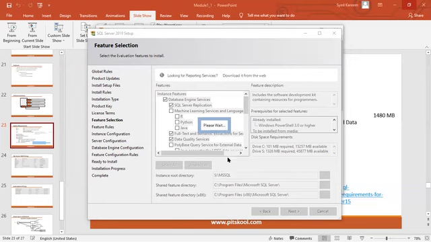Okay, it's taking time, which means it is verifying whether this path is valid or not.